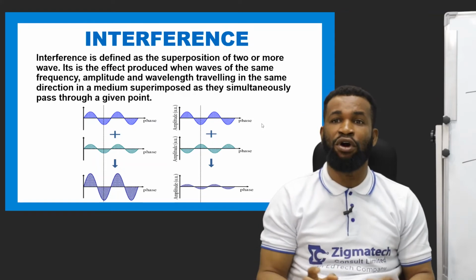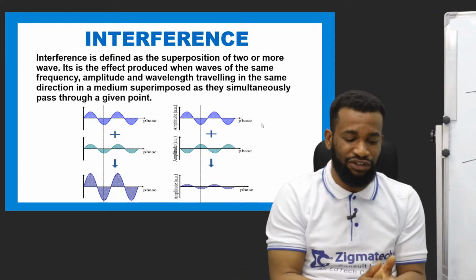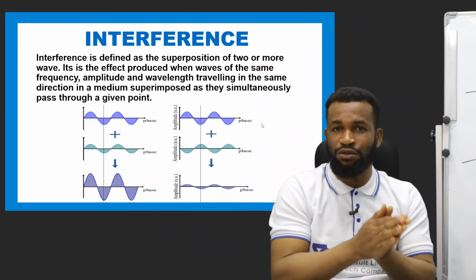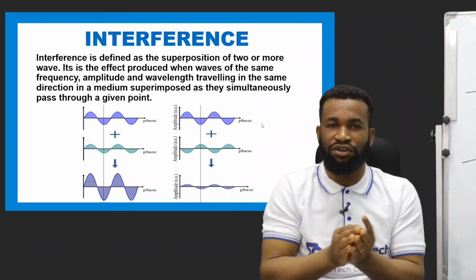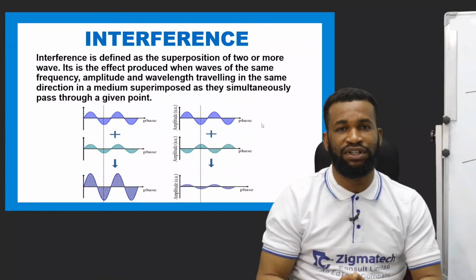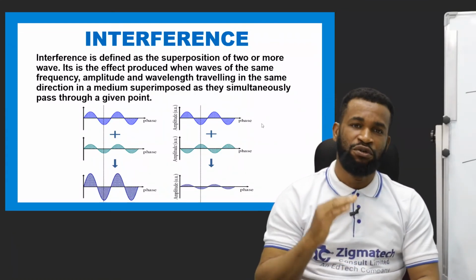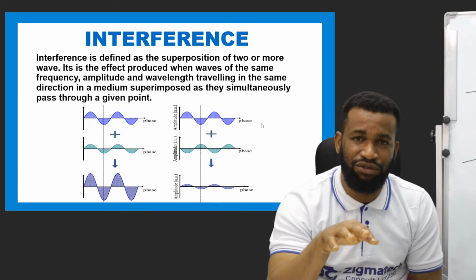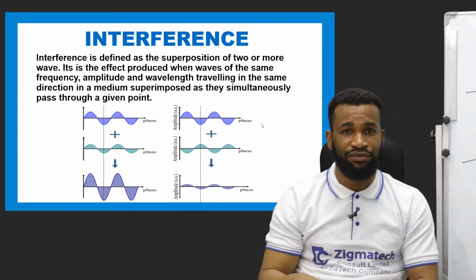Now remember that all these topics we treated, they are just to tell you that wave has this property, or this is how wave behaves. Each of them is a broad topic in physics. That is why we are going to look at them one after the other. So that is why we are not going as deep.